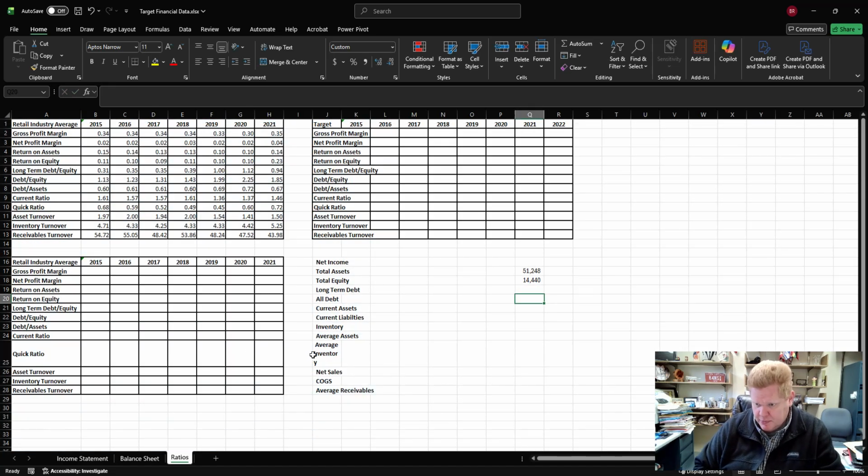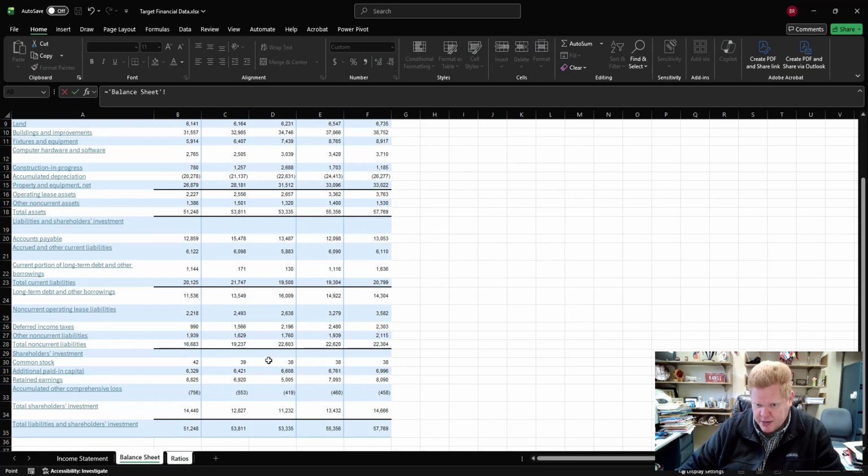And then I'm going to skip long-term debt and come to all debt. So we're going to go back to the balance sheet, and we're going to grab the total of liabilities and shareholders' investments, so total liabilities and equity for Target. Then I'm going to subtract from that the total equity, and that's going to leave me with just the liabilities. That's because on our balance sheet, we don't have a total liabilities.